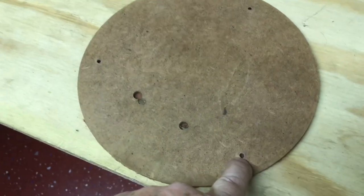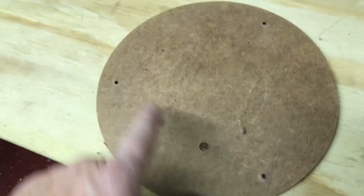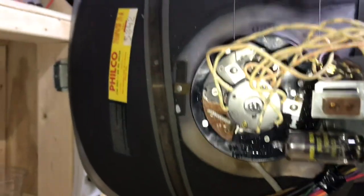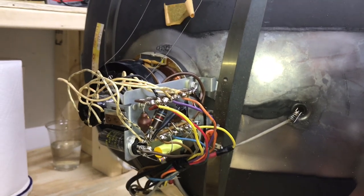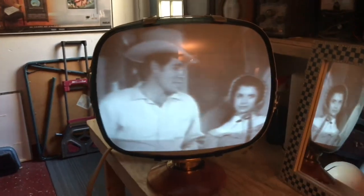The only thing I need to do is punch some holes for the screws. Well, everything is hooked back up. Let's get the chassis over here and see if this 25-foot cable works. We're all hooked up, and we got a pretty good picture considering we haven't done any restoration on the chassis itself. Looks really good.